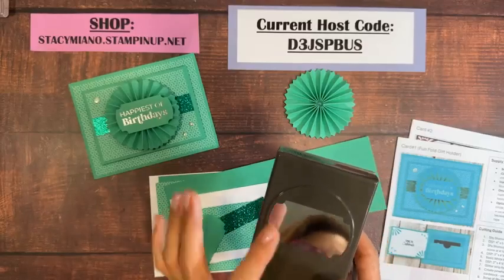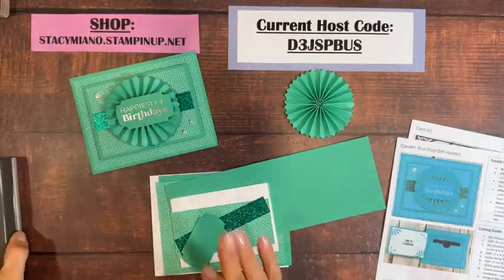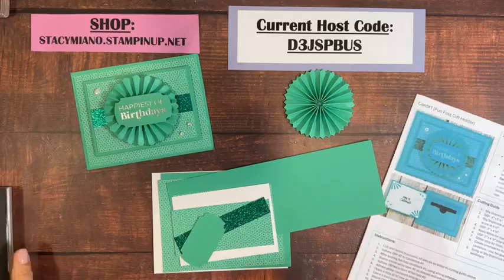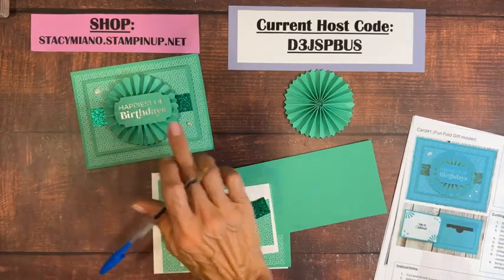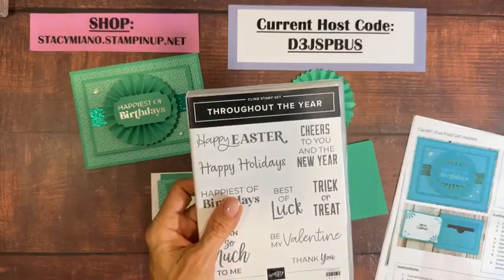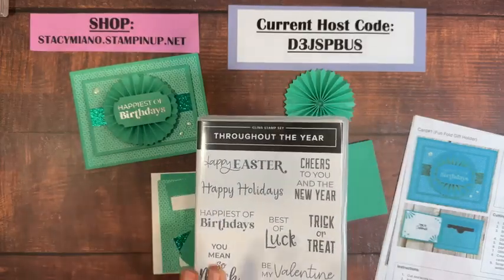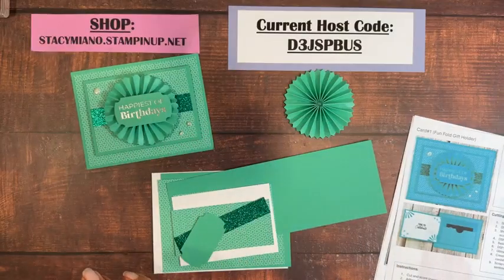I did use this. You might have this as the thin cut, but I only used it on this card. So you can totally supplement something else if you were going to recreate that, you don't need to have that. So I did use that here. And that is all. For this sentiment though, I did not use the Round We Go. I actually used the Throughout the Years, and I used the Happiest of Birthdays. I used that 2 times in this card kit. But again, you can use anything you have in your stash for stamping.